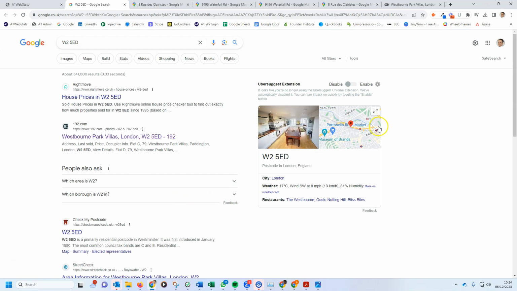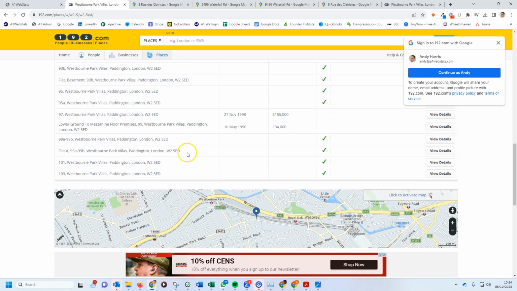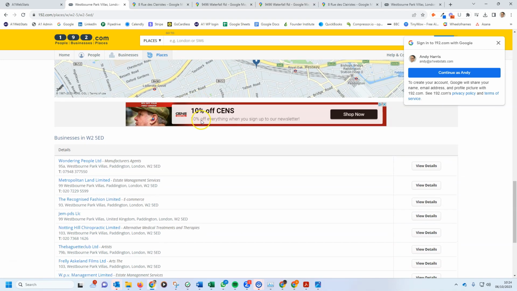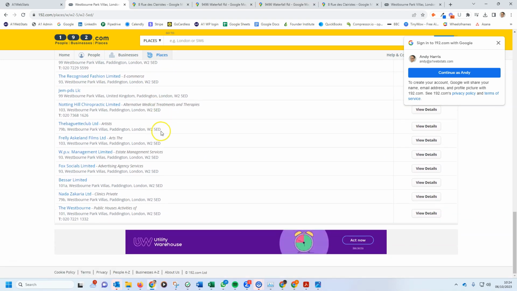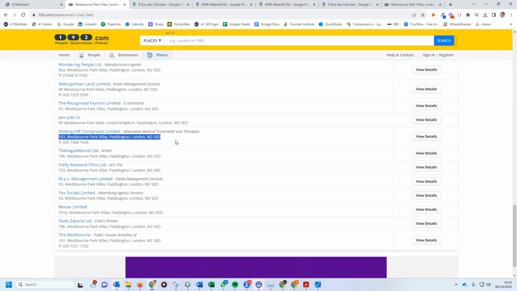Now you could go off and look at the map. That's one way of doing it, but you could also look at a directory where there's a directory available. And we know the address was 103, which is a residential address. But sometimes you also pick up other clues. We can see here, for example, in this particular case, there's also a business at that address. So sometimes there are people at residential addresses that have businesses there, and they may go to your website.